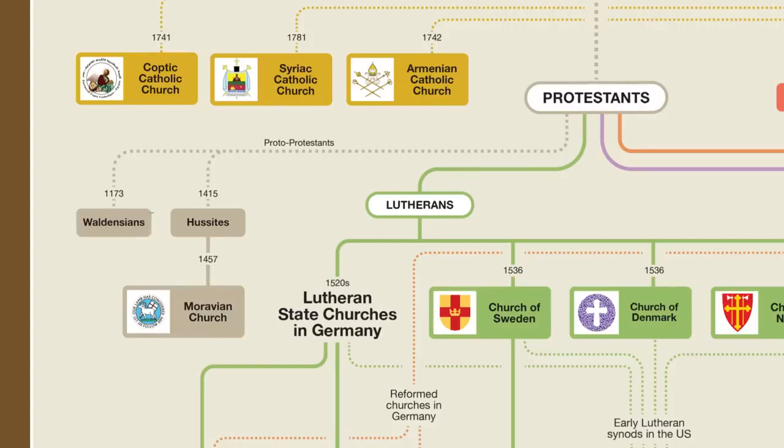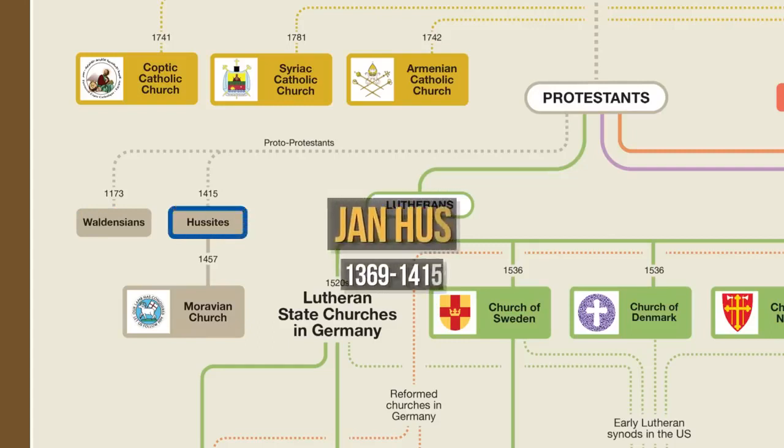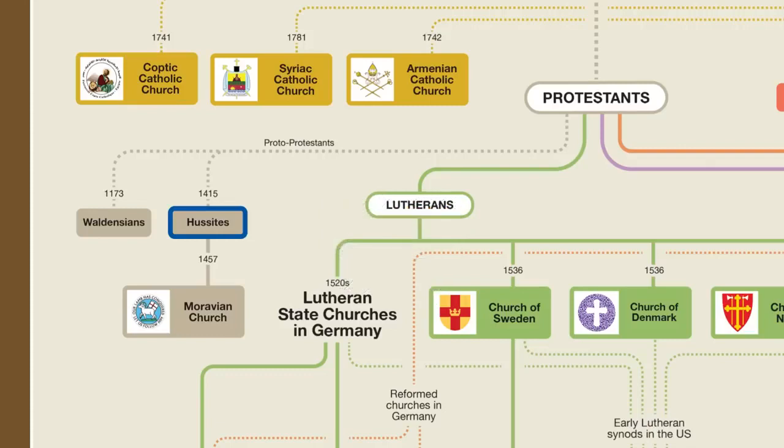Another group of proto-Protestants were the Hussites, named after Jan Hus, who lived about 100 years before Luther. He sparked the Bohemian Reformation in what is today the Czech Republic. Out of this movement grew the Moravian Church, which operated underground for many decades in Moravia before moving to Germany and then spreading to the US. It too still exists to this day and has since adopted certain features of Lutheran pietism.